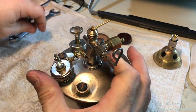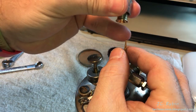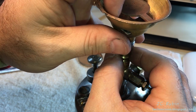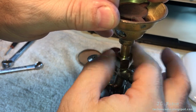And then finally, we'll give it a little test. We can see it moves up and down. Very nice. The burner will be carefully placed over it as to not damage the cleaner. It goes straight down over to the threads, and then we turn down the nut to lock it into position.